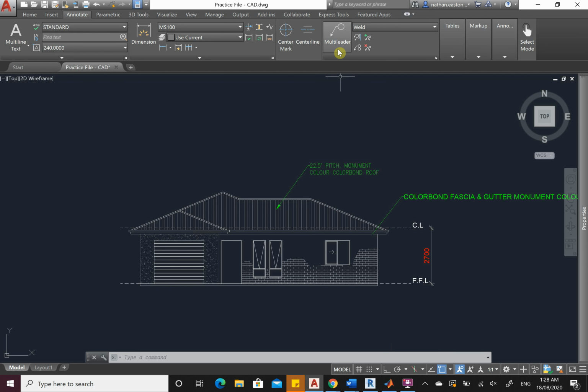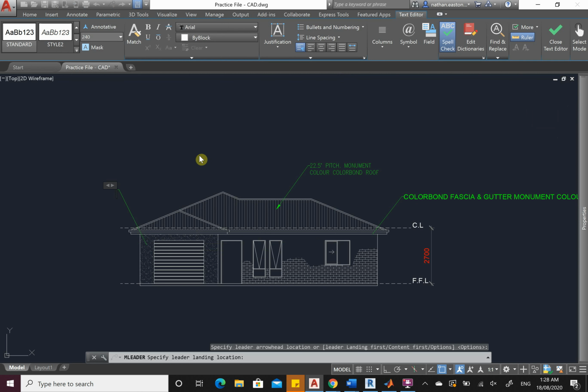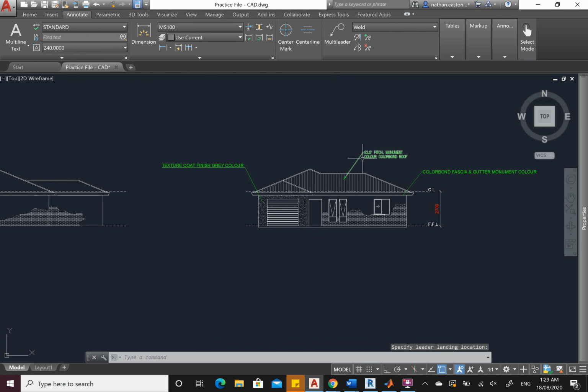When you're designing down the track, you'll need to have a look at everything there. This here is a render. So this here is a texture coat. Texture coat with a grey finish. Alright, if I have any spelling mistakes, please just ignore it.